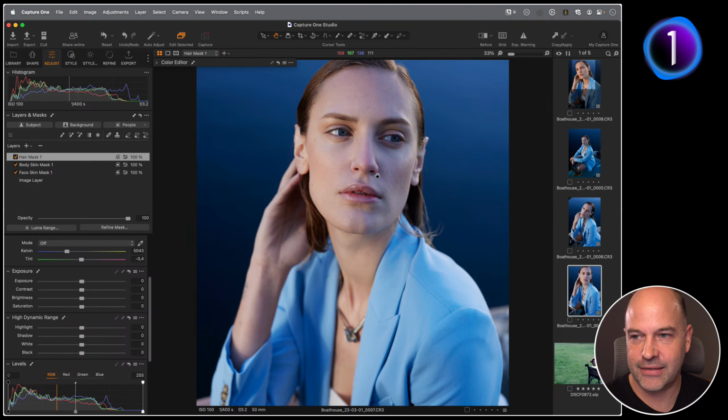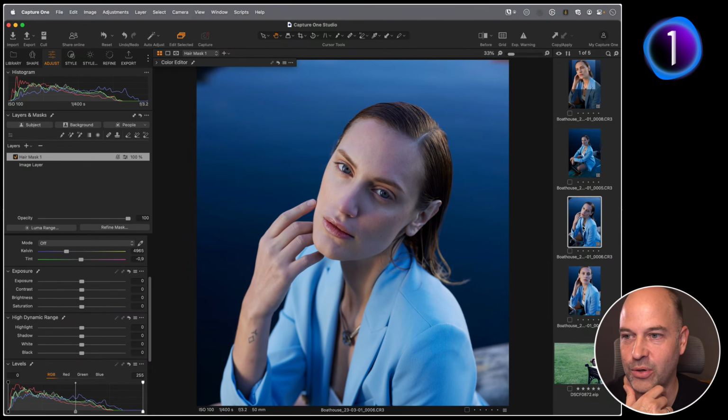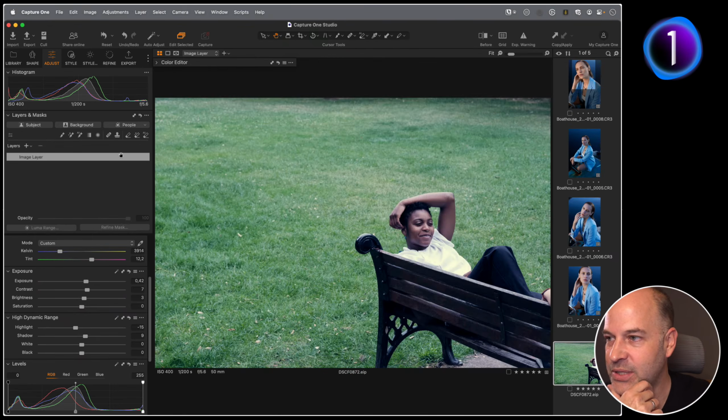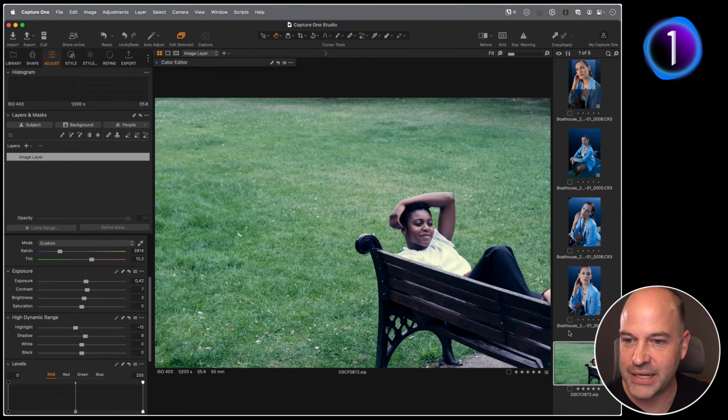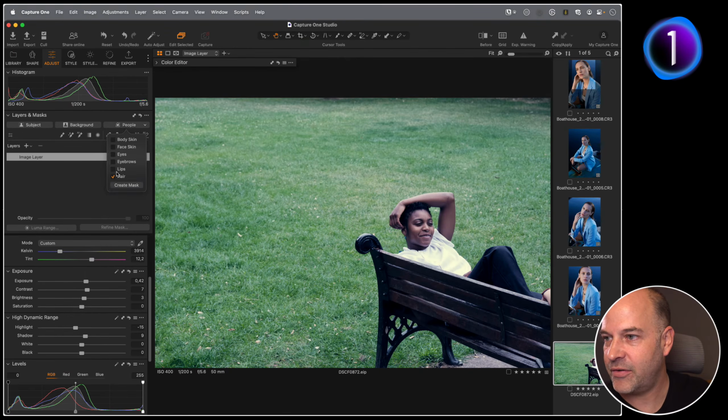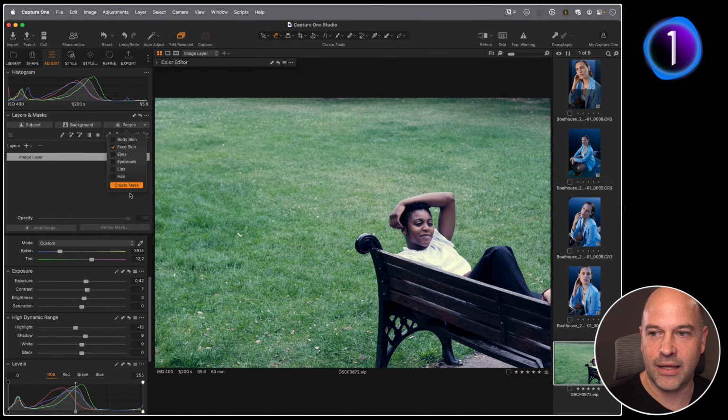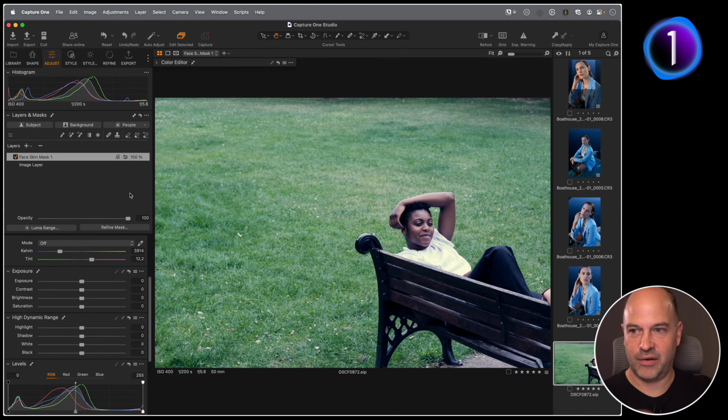So by detecting someone's landmarks, you pretty much know, oh, there's a face here. And then depending on how smart the AI model is, it depends if they're not looking directly at the camera. If we take this one, because these are obviously very easy to detect, if we just chuck in a quick face mask here while I'm chit-chatting, you'll see it doesn't have to be a big prominent face in the screen. Capture One will easily go out and find faces and so forth.